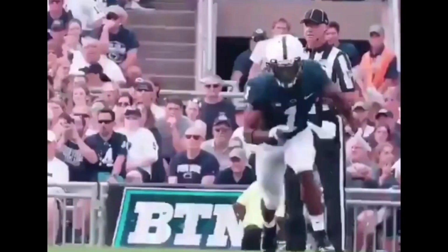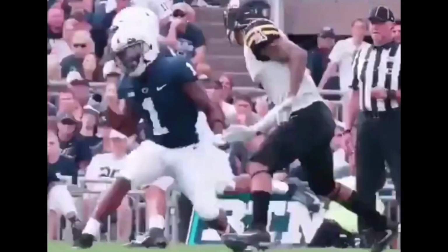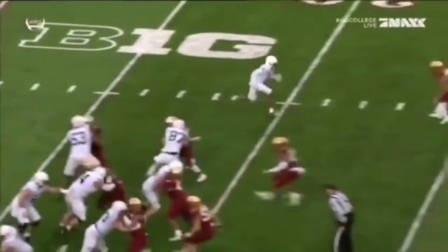Let's watch it again one more time. 4 steps. Snap down, 2, 3, 4. Violent head and shoulder fake, eyes to the outside, making sure I'm closing this gap with the DB. Let's watch it again here. So snap down, 2, 3, 4. Get him leaning outside. Great route here.